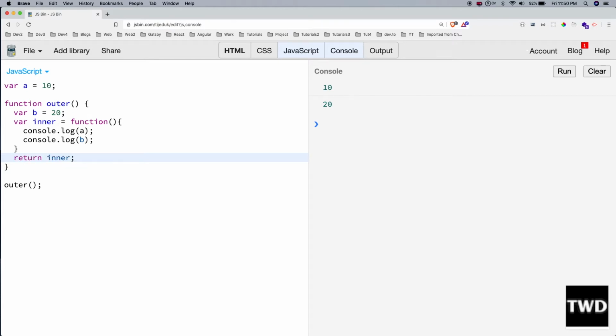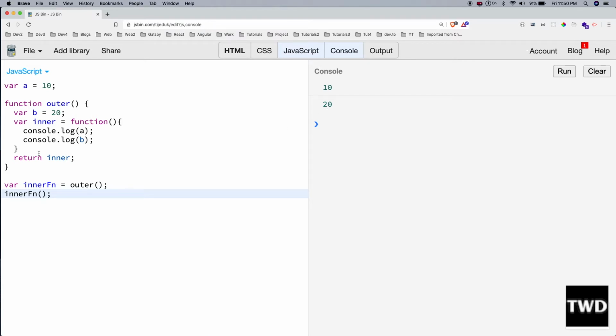And then we have a variable innerFn equal to outer, and then after that we will call innerFn like this. Let me clear it out and let me run it, and it is again giving 10 and 20.